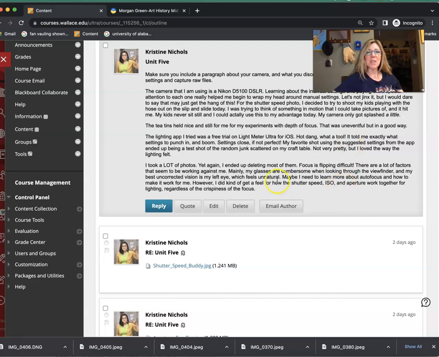Oh, and I did want to comment on your viewfinder. So what you can do is look up the diopter on your camera. Your little viewfinder there has a dial underneath, and that's called the diopter.